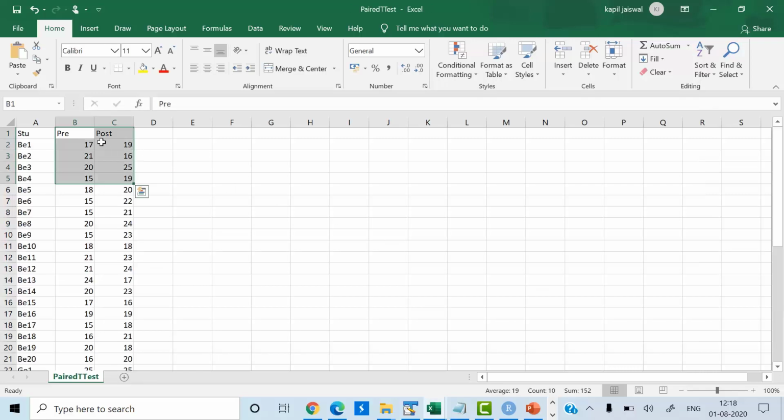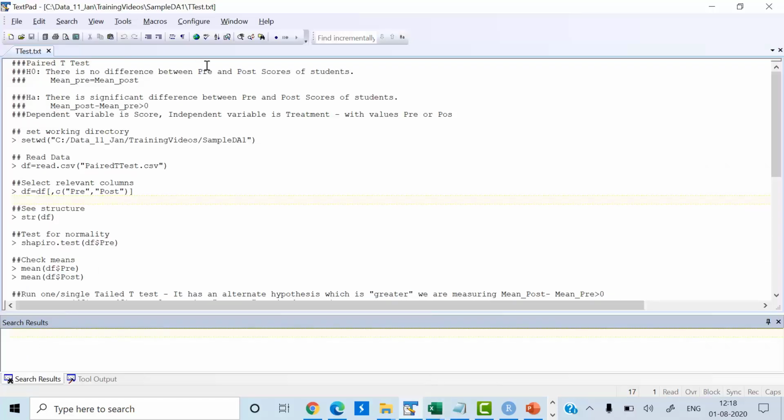So let's try to apply the paired sample t-test in R for pre and post scores. So here is the hypothesis: there is no difference between pre and post scores of students, and then alternative hypothesis: there is significant difference between pre and post scores. Now alternate hypothesis could be mean post score is not equal to mean pre score.